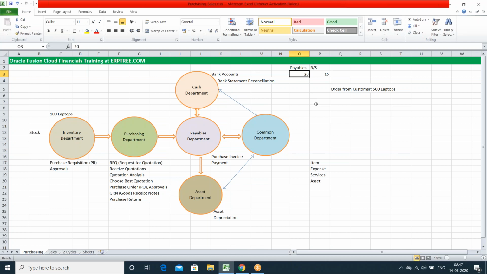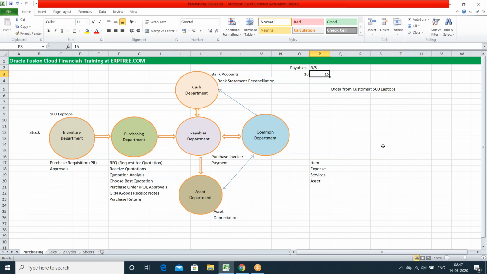Take another case. As per payables, only 10 payments are processed, but the bank statement shows 15 payments processed. How did an additional 5 payments go through the bank that did not happen in the business? You may identify reasons like the payables department forgot to record the 5 payments in the system, or else it may be fraud that has happened in the company. This is how the cash department takes responsibility for cross-checking records between the payables department and the bank statements. This we call bank statement reconciliation.